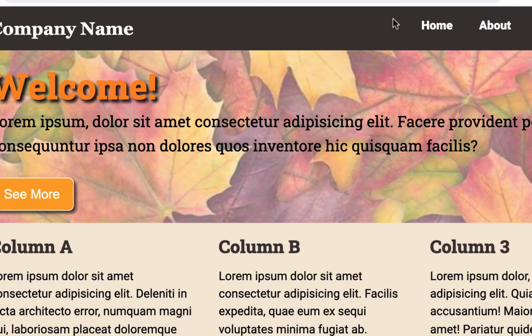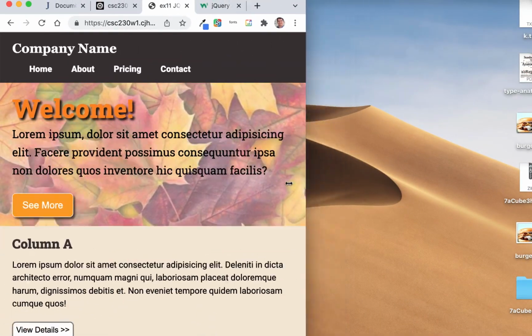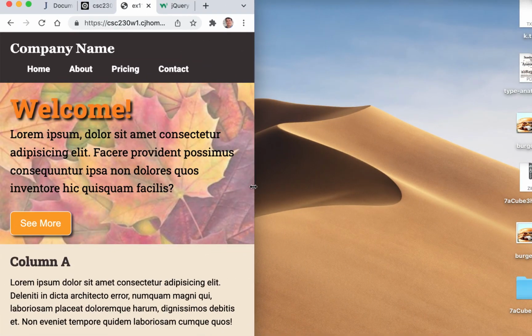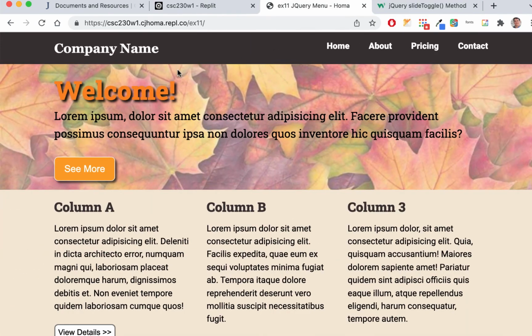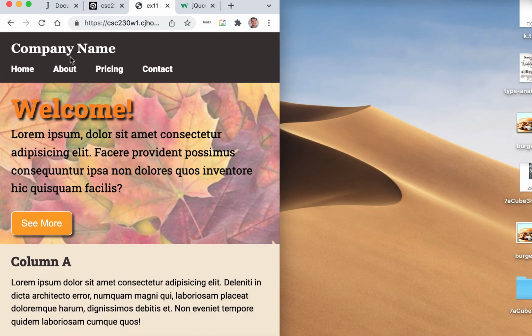Because even though the other one disappears, it's still there. So now when we go over here, did I refresh it? I don't know if I refreshed it. Let me see. Okay, I didn't refresh it, so that was the reason. Okay, so now that I refresh it, now the second child doesn't have margin after that. The first child is actually just hidden right now.